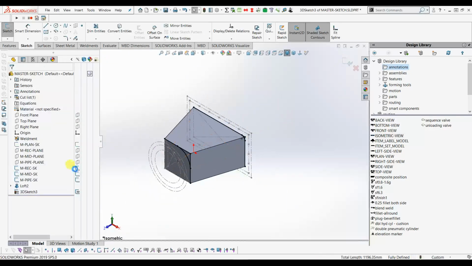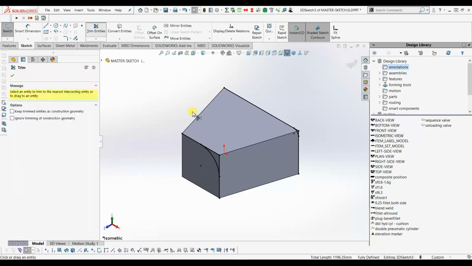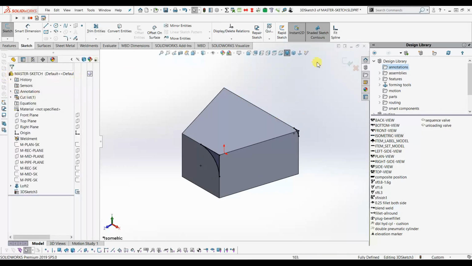First, we'll hide these sketches. Then we'll trim, sorry, we will trim and click OK.